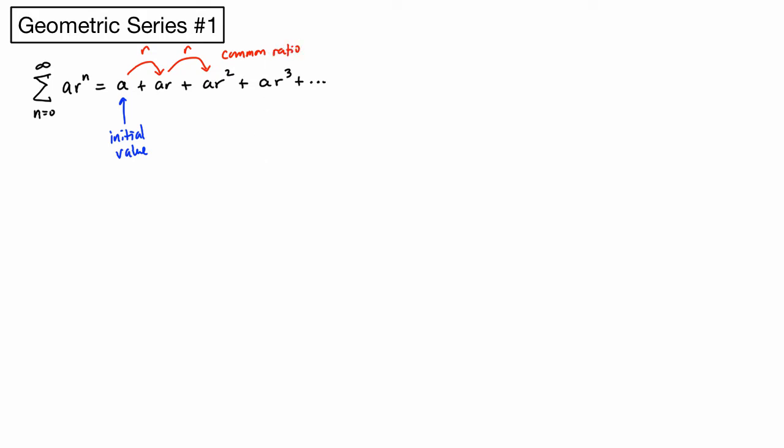Now, you can also write this same series starting with n equal to 1. And when you do that, you would write it as ar to the n minus 1 instead. So understand that both of these formulas are used to describe a geometric series. You can look at it in this form, or you can look at it in this form. It just depends on whatever your starting index is. There's nothing different about the two series, but there are advantages and disadvantages to each representation, and we'll talk about that as we go through.